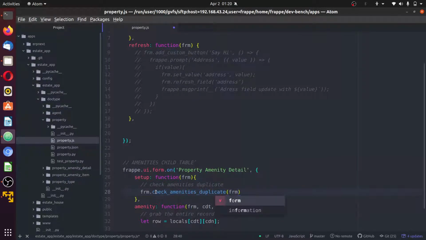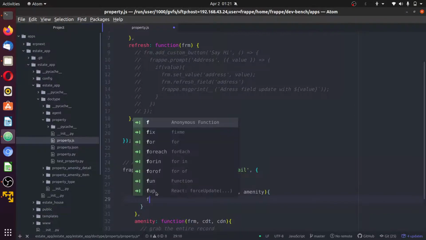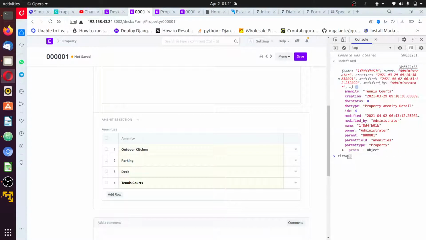Check the form and name. Do I call it name or value? Okay, I'll call it amenity. To do that, I'll scan through, say for form.doc. Please take note what form.doc is. I'm gonna clear this.